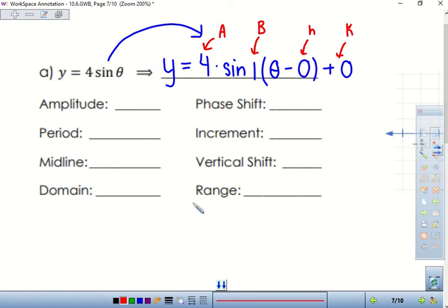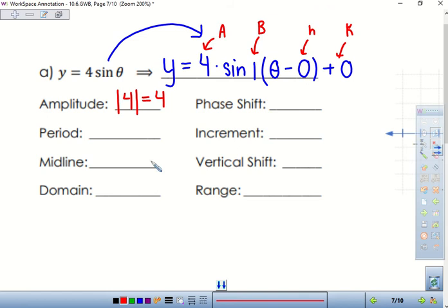So we find the amplitude by doing the absolute value of what? The A. Good. Which comes out to be? 4. Very good. Why did you do the theta -0 again? Where did you get that from? You know how if I take your age and subtract 0 from it, it doesn't change it? I'm just showing you what it would look like if we did have one. It would be here. But this time there isn't one, so it's just -0.